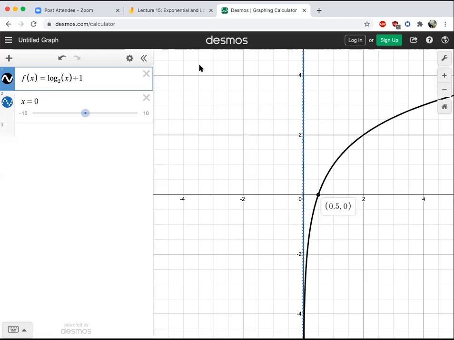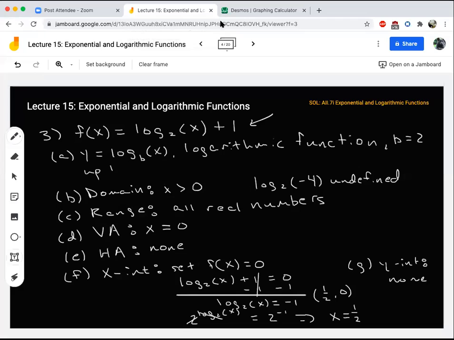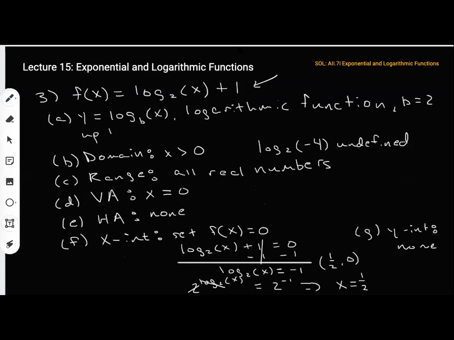Let's do 2 and 4 real quick. I think I got like 20 minutes left. So let's go to our chalkboard. And let's zoom in on that. Okay, so that was number 3. Now let's do the even ones.